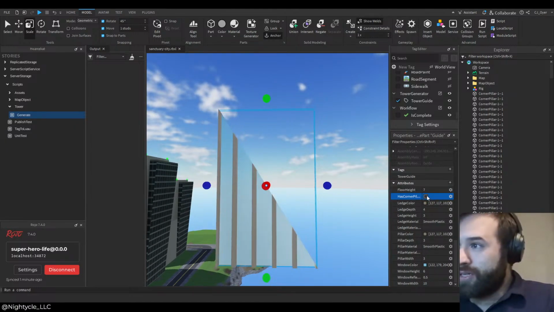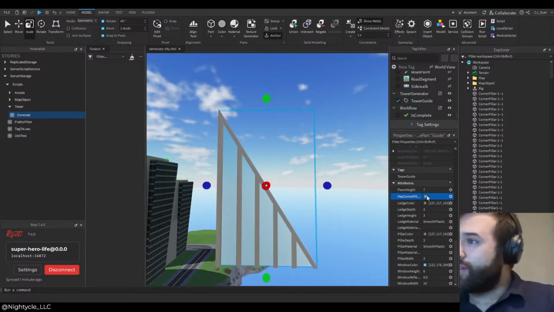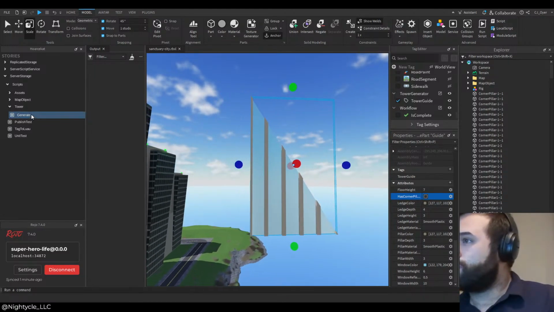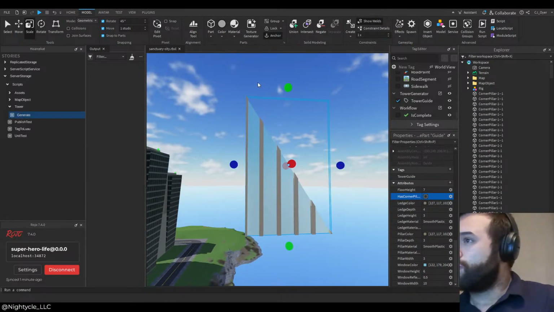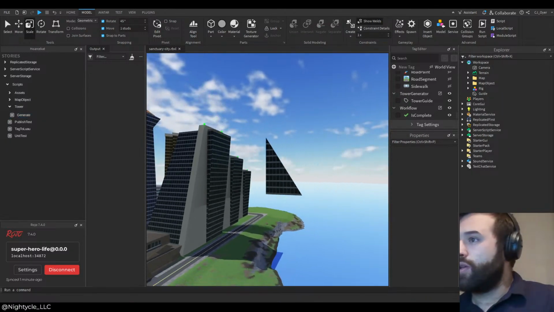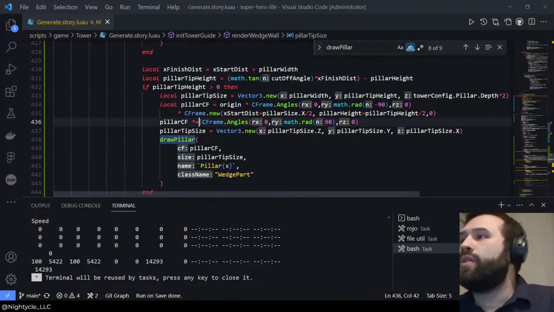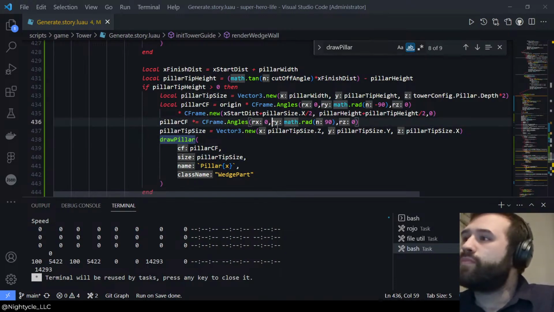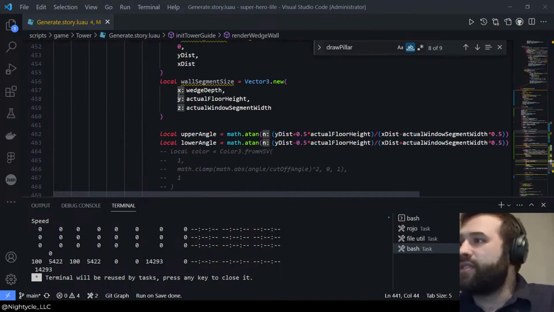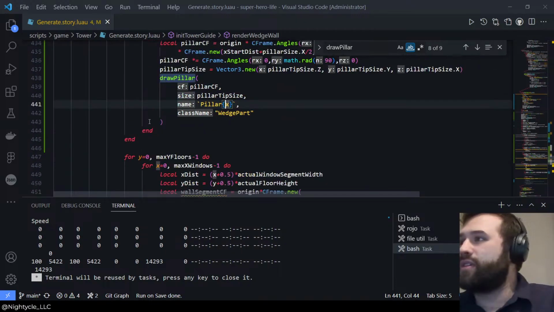It's corner pillars. That's very nice. Okay, so the pillar size, that looks good.